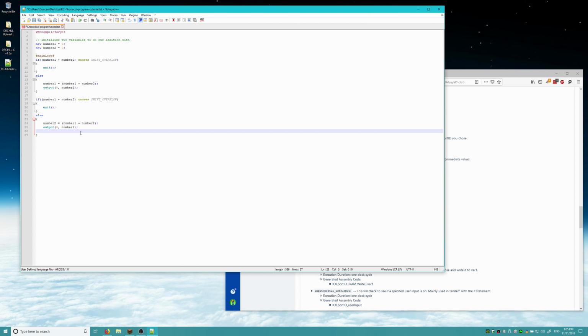To jump back up to a label, we run the jump function. We type in jump, and as you can see, it's been stylized. Now, in parentheses, we just specify the name of the label, so main loop without that extra pound sign, and then a semicolon. So what this whole program says is that it initializes 2 variables at the beginning, and then it will loop through these 2 blocks until one of these conditions is true, either this one or this condition.